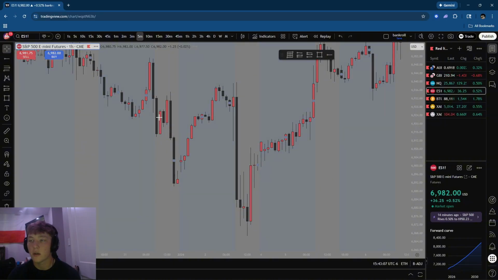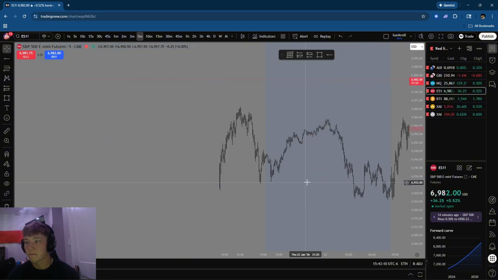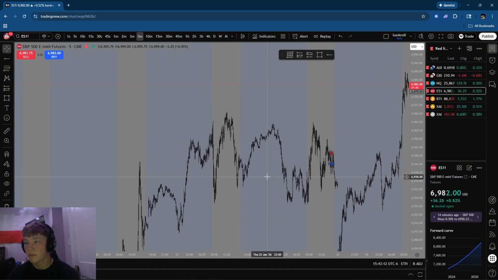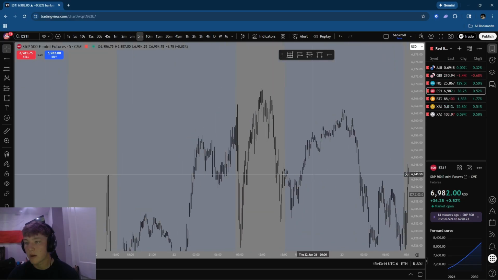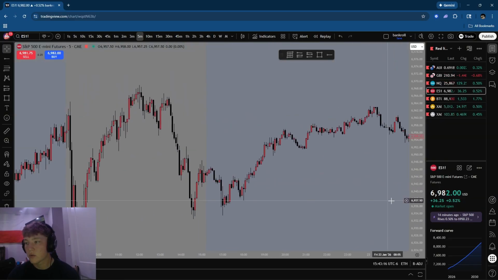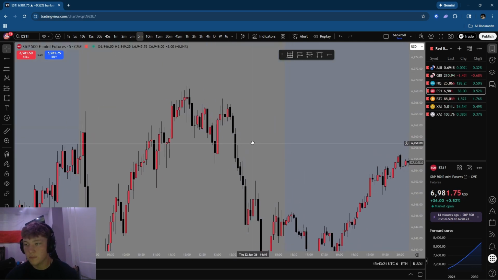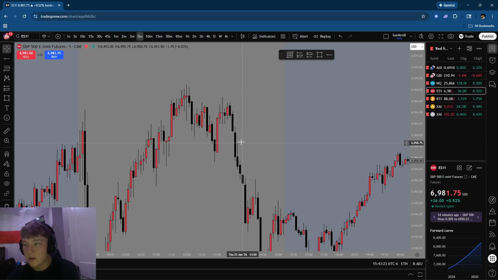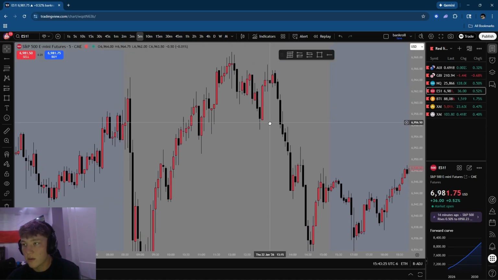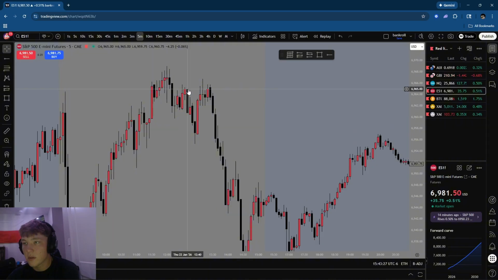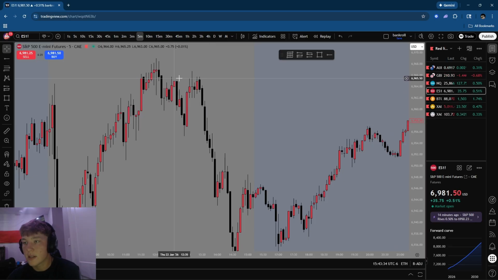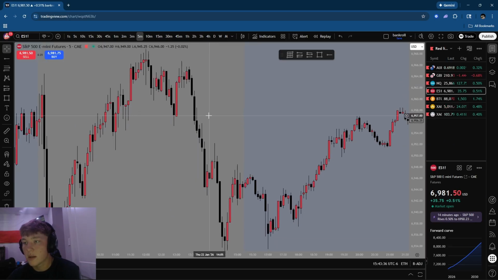So let's look at it on a lower time frame, if I can find it. Yeah, it's right there. Okay. So see, this is where it gets kind of iffy. We came down, made a lower high, lower low, and then a higher high, and so we took out this high time frame liquidity. Okay, so that's good, right there.